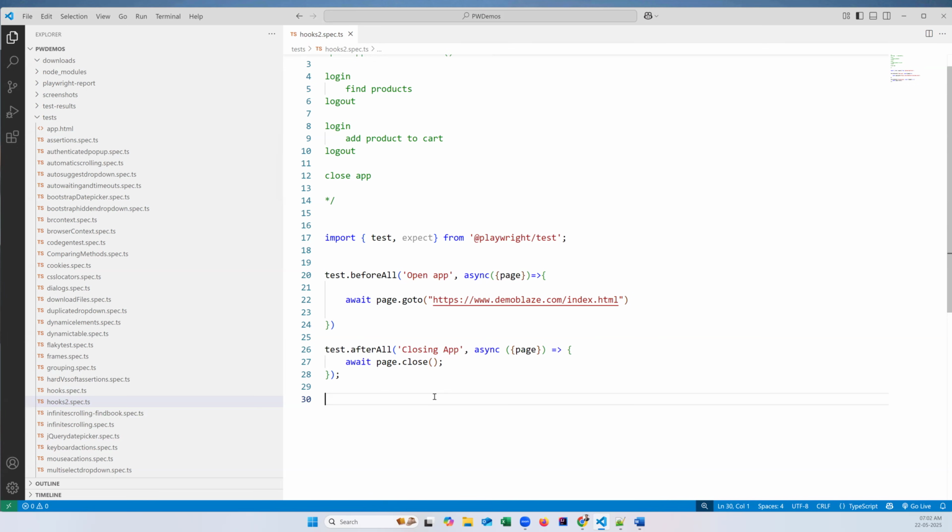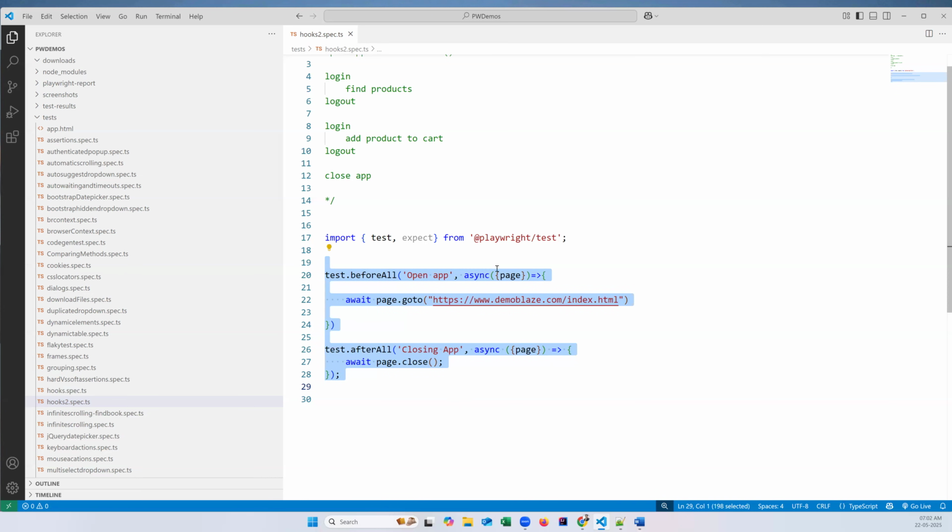Same page picture we need to refer. If you are using different pages in the different methods, there will be conflict, so all the tests will be executed on the same page picture. To avoid this conflict or ambiguity, we will make the page global, meaning it is accessible for all the tests, including hooks.